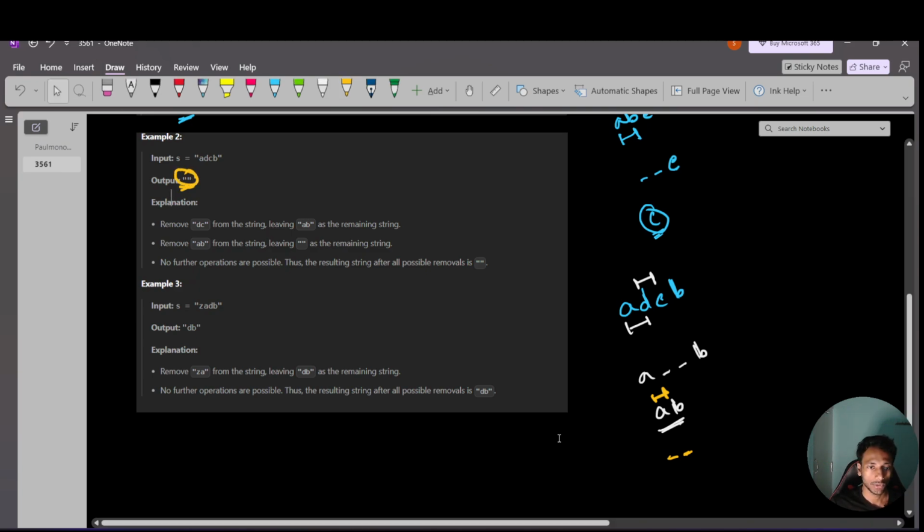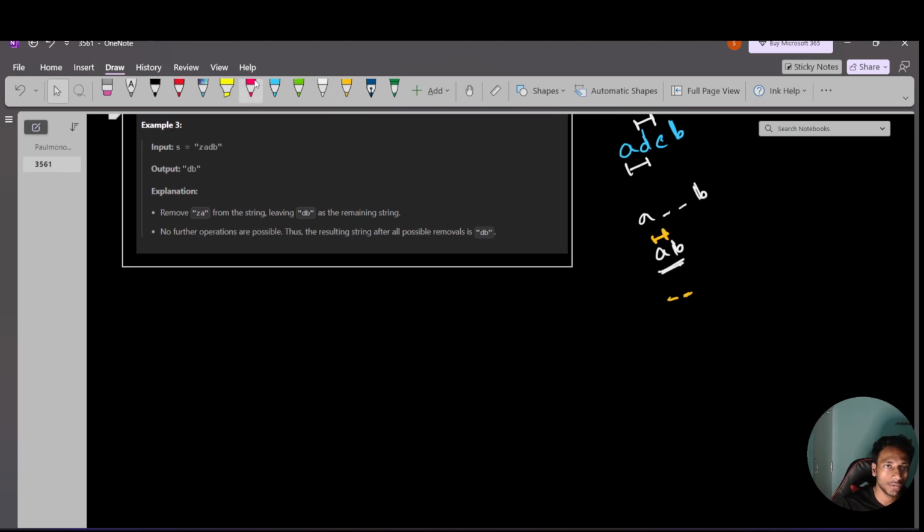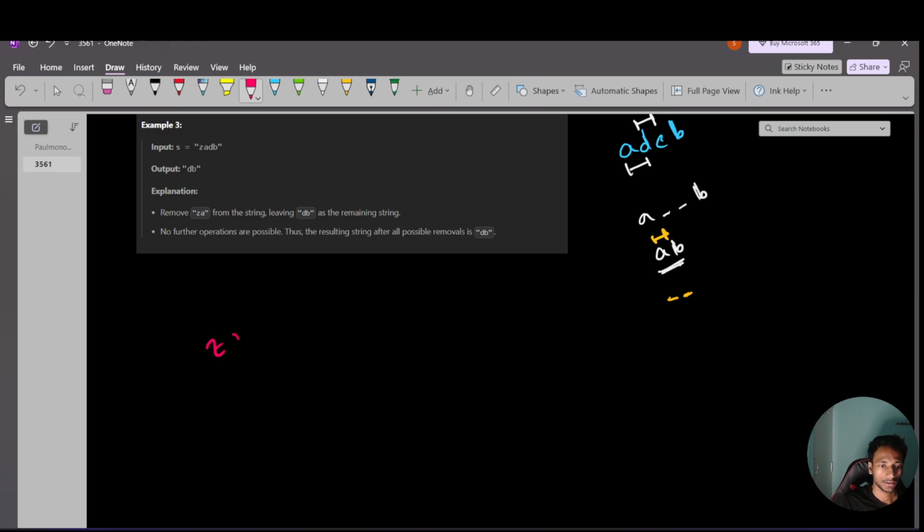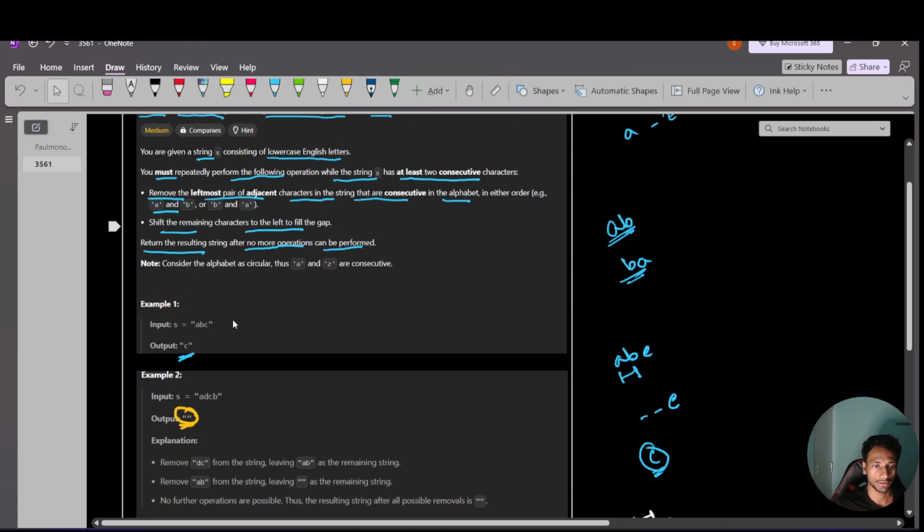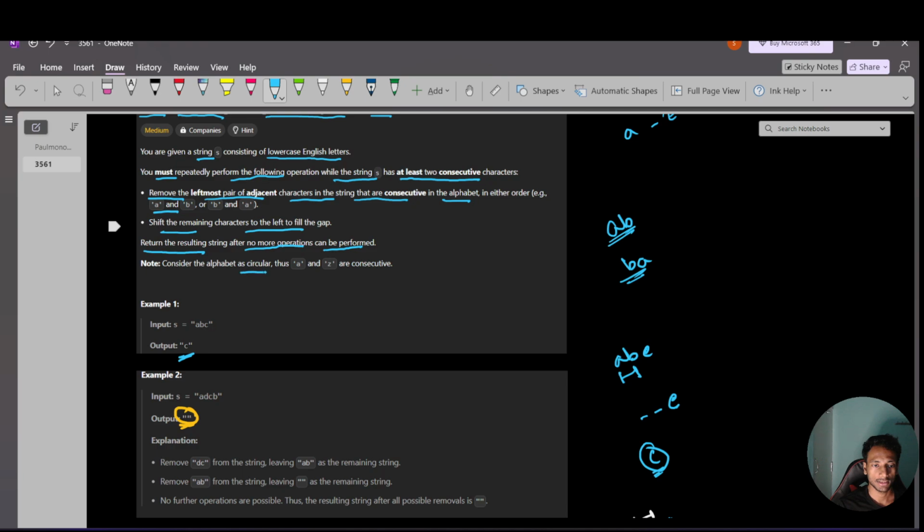Got it? Similarly for example 3, our input string is ZADB. First of all, try the leftmost pair. This is one pair, ZA. Is this adjacent? Yes, A and Z are both adjacent. Consider the alphabet as circular, that means A and Z are consecutive.